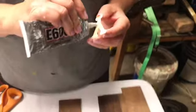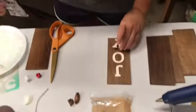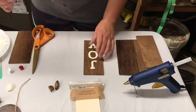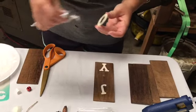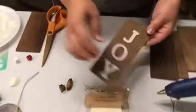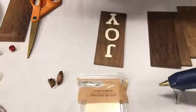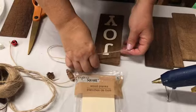Also on the one with joy, I wanted to tie a little design on the end. So you want to leave enough room right at the top if you want to put some of the twine or some decor on the top. I went a little further up with the other one with the word home because we decorated the top of it a little bit different. So here is the plank that has joy on it, and as you can see there's a little room left on the top.